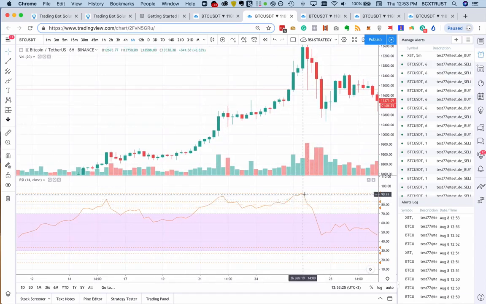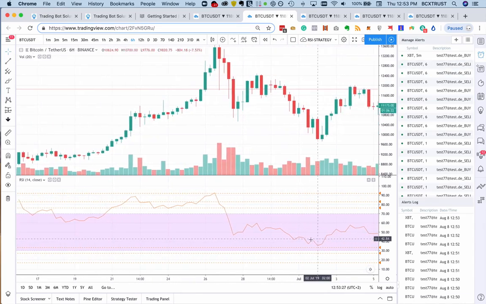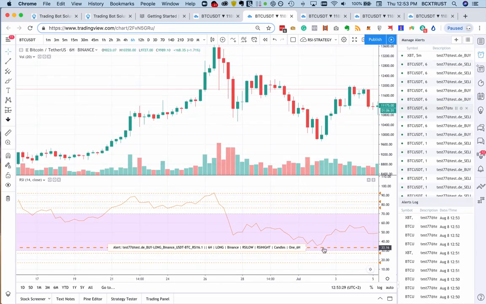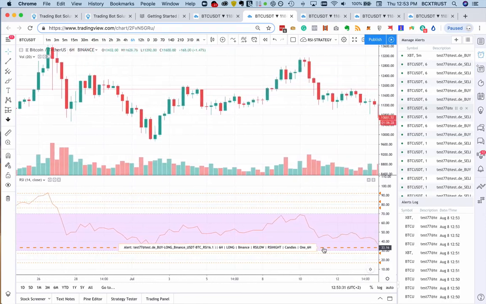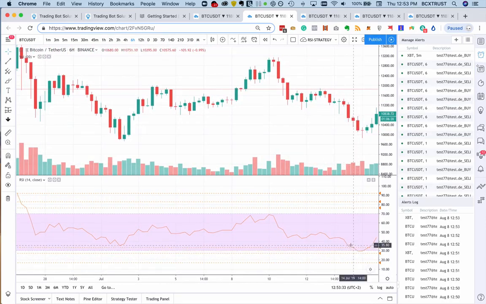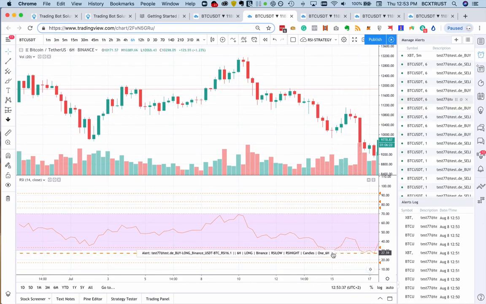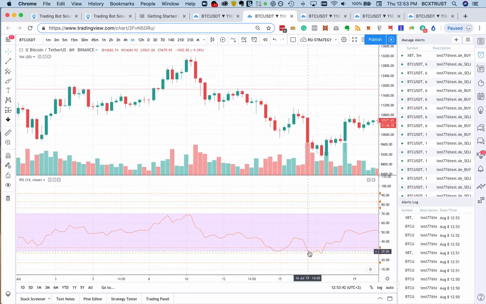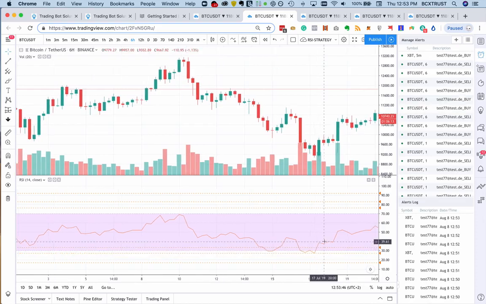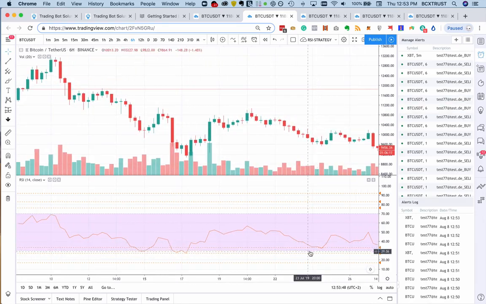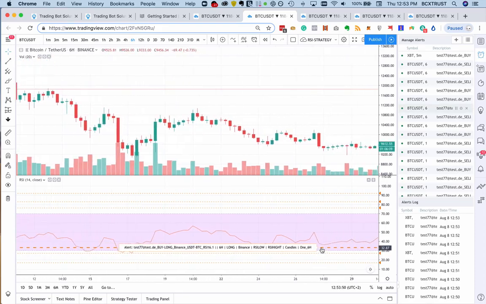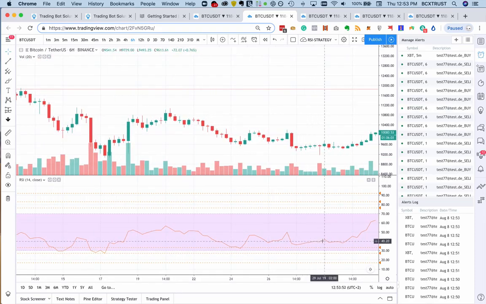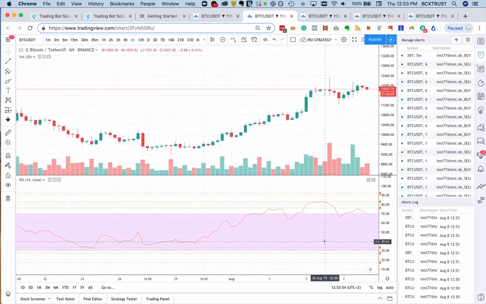Then the bot moved down again. Then it didn't go through here, so nothing here. But here it moved down, and it moved up, it didn't go down below this. So we bought one more time here. It went up and down again, and probably it bought it here and here, so 3 times we bought it. Then it came down again. We bought it now 4 times. It came down, but not below the line. So we bought it 4 times.